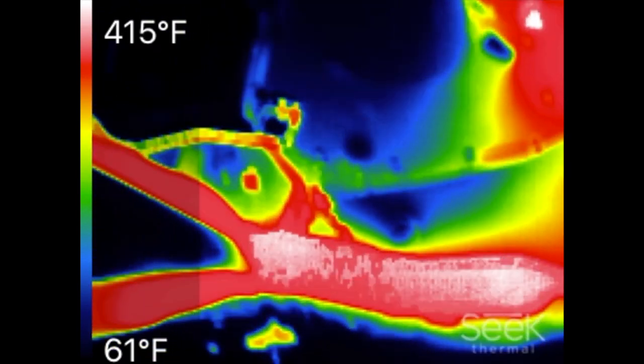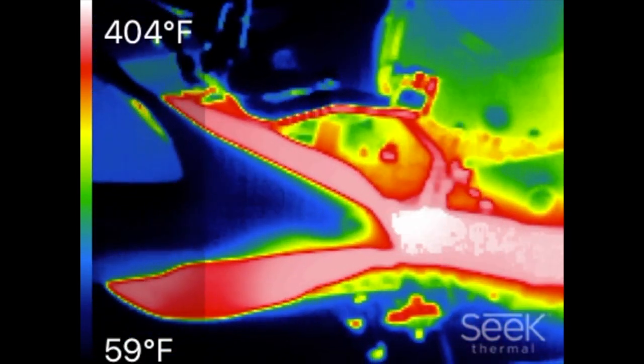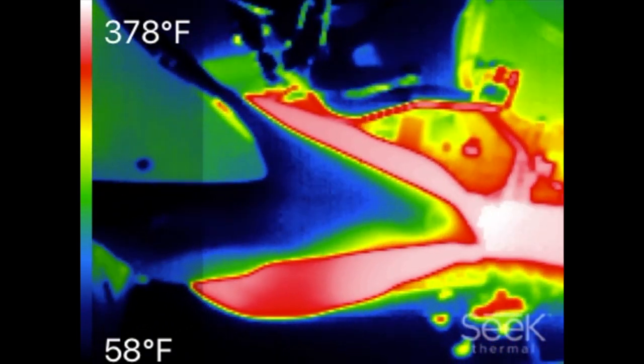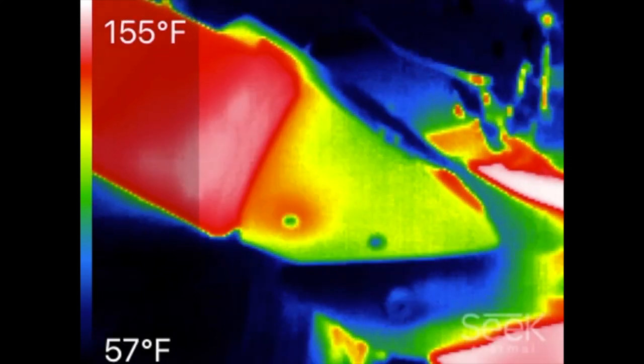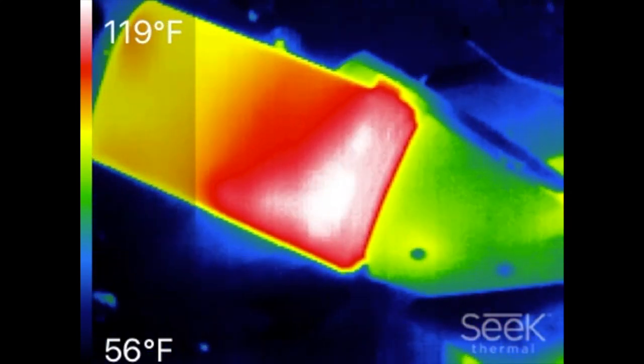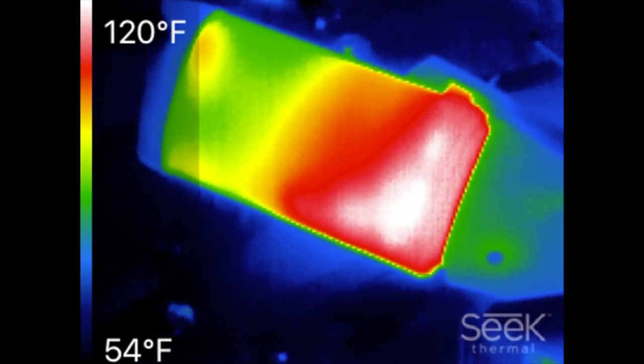So by wrapping it — that little branch that sticks off towards the middle there is the oxygen sensor. There's a shield over the back of the catalyst where it goes into the can, and that's the OEM exhaust can. Even the can gets over 100 degrees Fahrenheit within about five minutes.